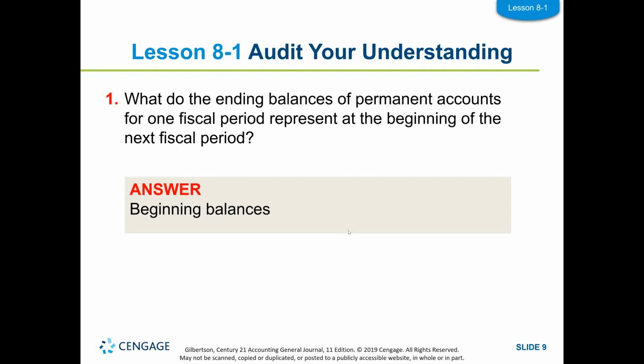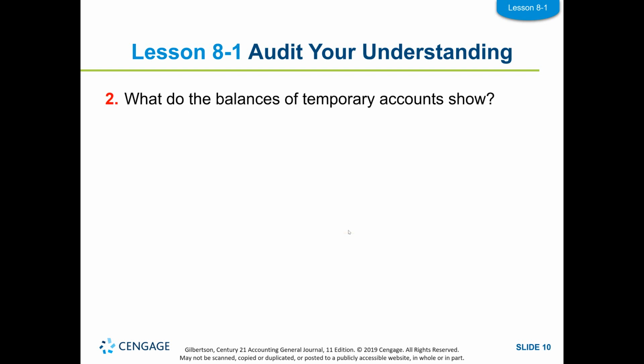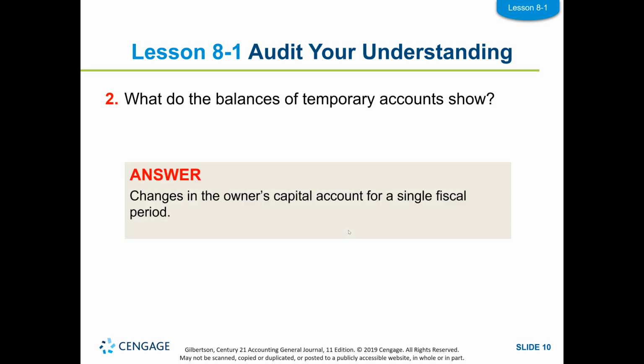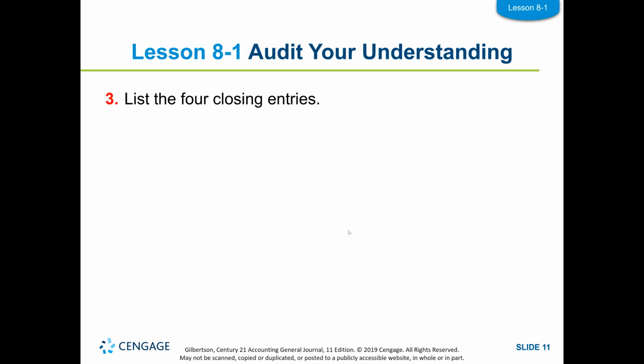Their beginning balances. So far in accounting, when we've looked at our balances, like when our business first starts, every account has a zero balance. But when your business continues on from one fiscal period to the next, whatever is at the end of one period is going to be the beginning balance for the next fiscal period. So, what do the balances of temporary accounts show? Changes in the owner's capital account for a single fiscal period. So all of our temporary accounts are the accounts that we use to determine whether or not we've made money or lost money. So that is why we can say it is what is affecting our owner's capital account.